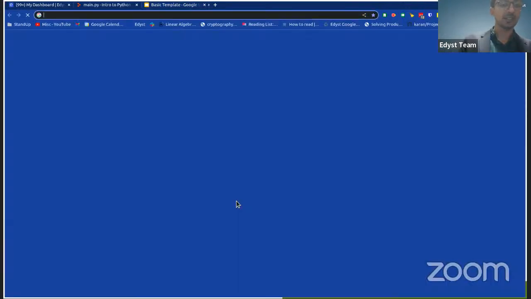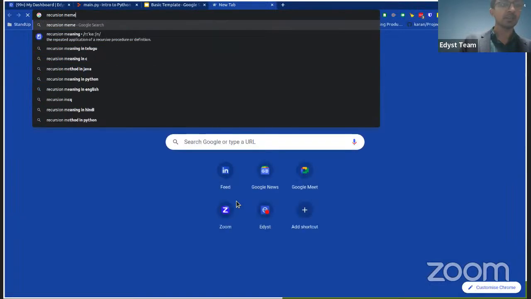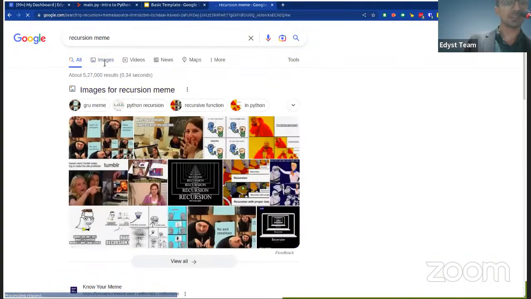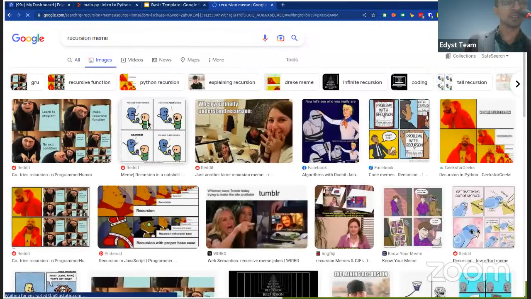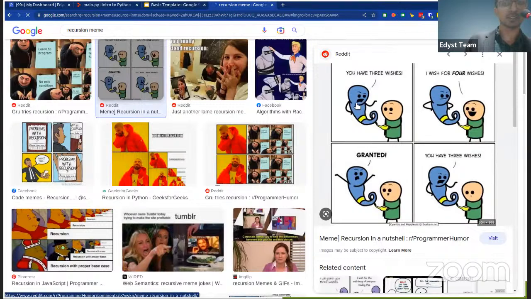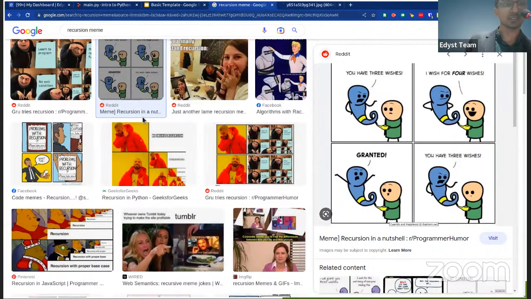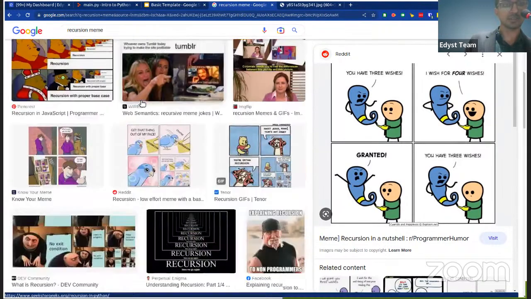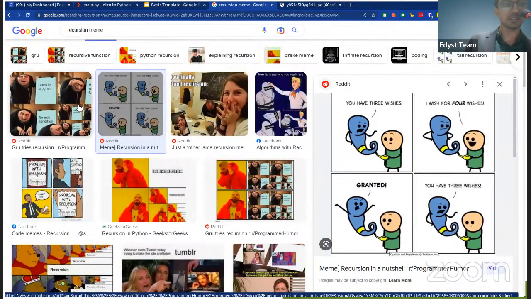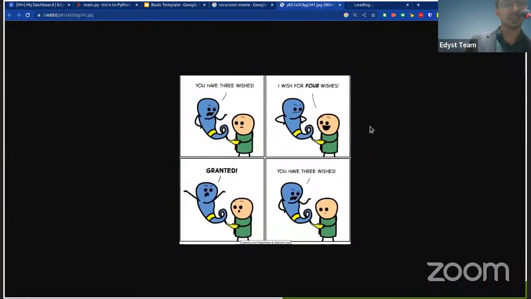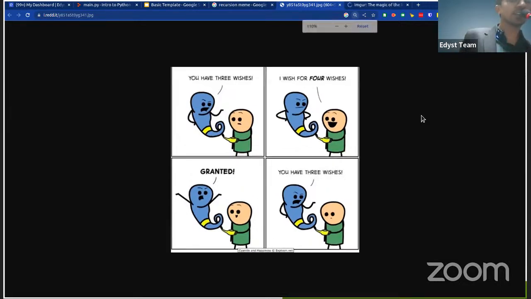In fact, let me see if there's a recursion meme I can show you. Do you understand this?